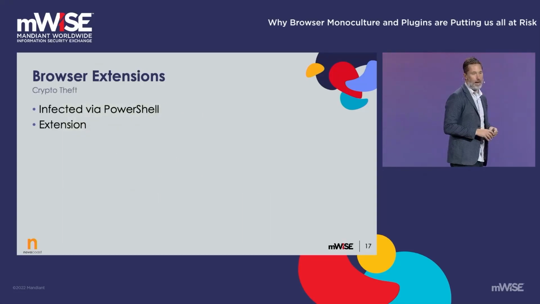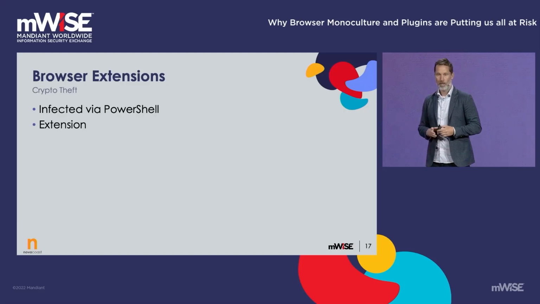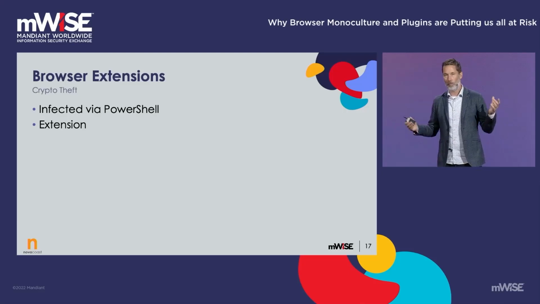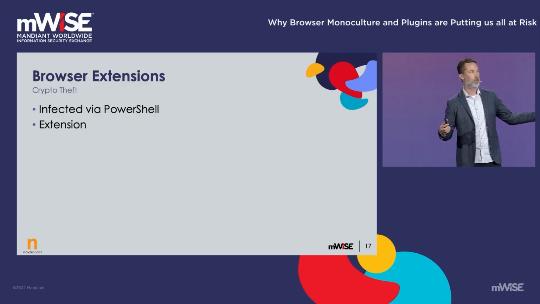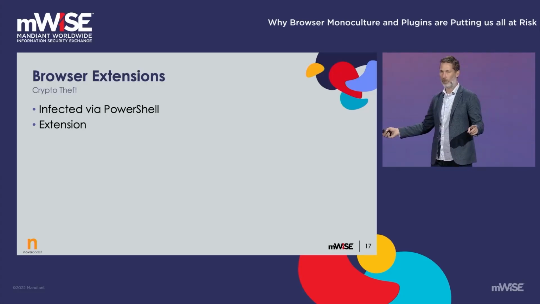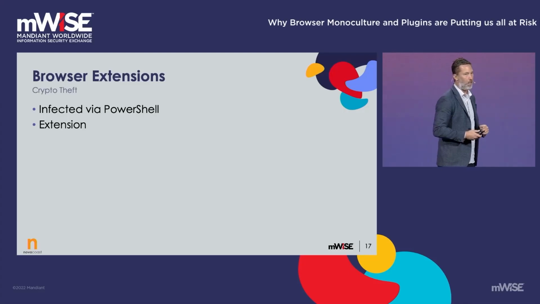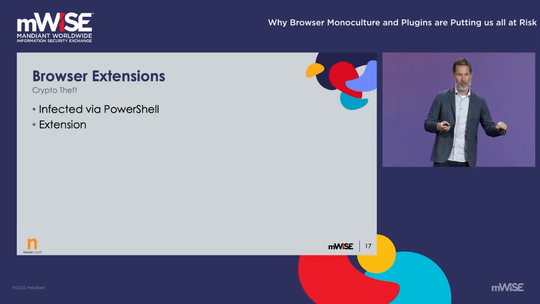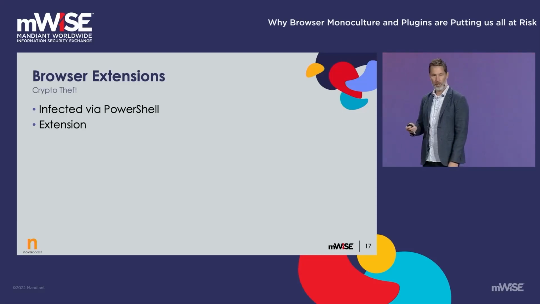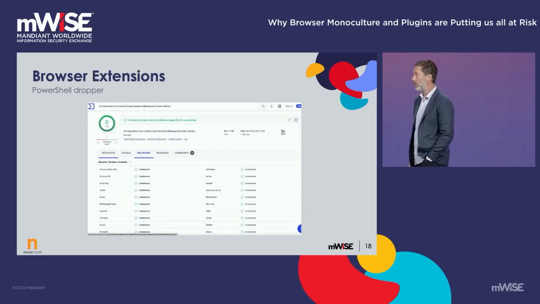Last week, I had another fun one. A crypto theft, financial services theft browser extension. This one was interesting in that we got the dropper and the initial source on part of this because we found it because of the dropper, not because of the browser extension initially. So, infected via PowerShell, the initial file was running a PowerShell script that downloaded a dropper file. So we took that PowerShell script and we said, all right, well, let's throw that in VirusTotal. That's how many people caught it.